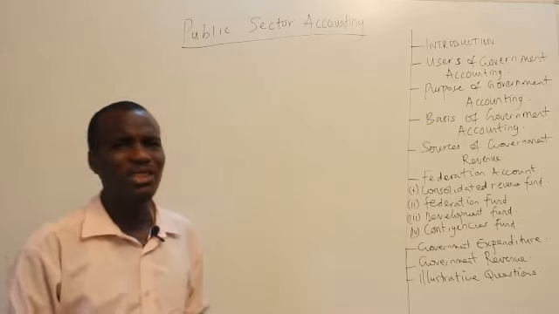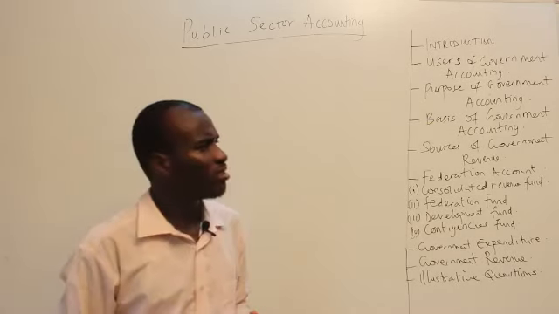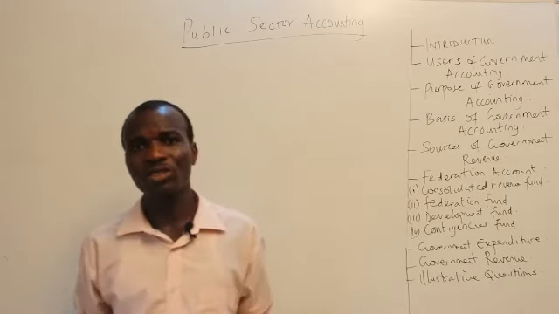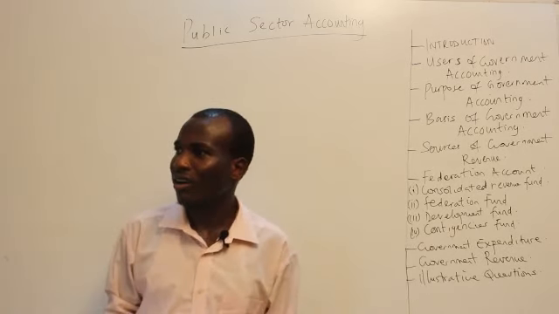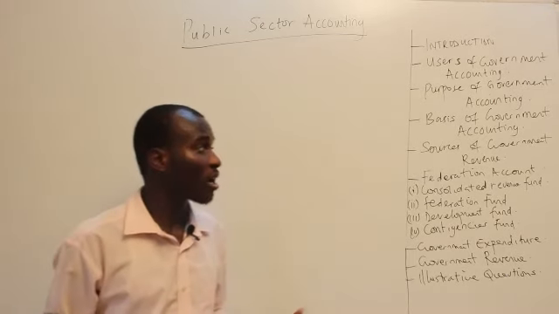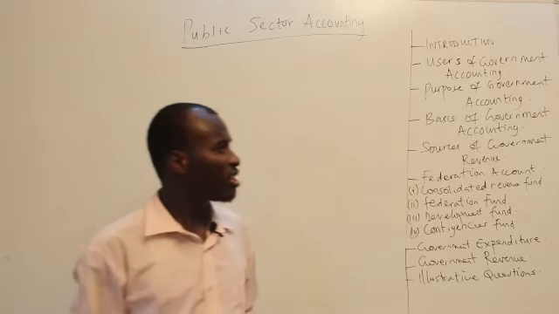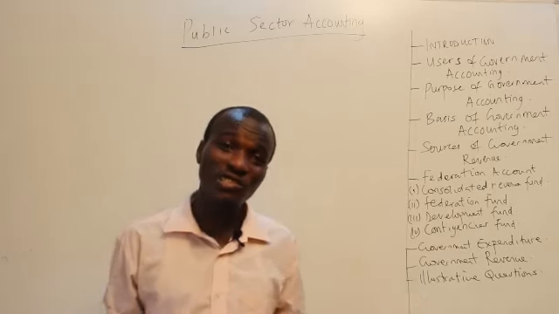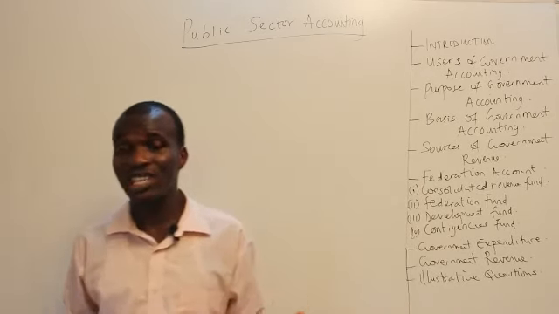Sources of, okay, let's talk about the difference between the government accounting and the commercial organization or public company accounting or private company accounting. Let's put it that way, private company accounting and government accounting. So the difference between distinctions, a lot of distinctions. Now, the major aim of government is to satisfy the needs and the interests of a citizen. That is the reason why we have the government account, to be able to satisfy the interest of the citizen.